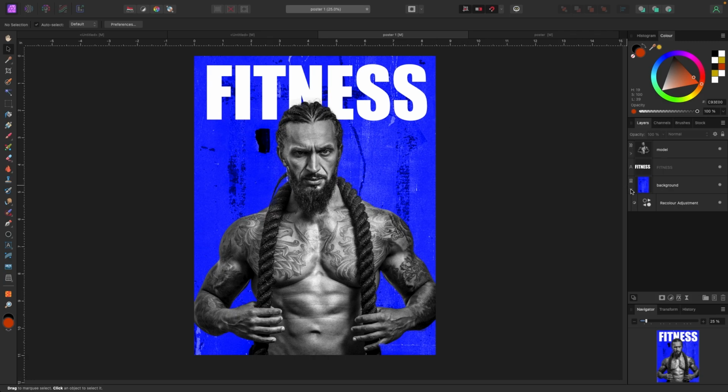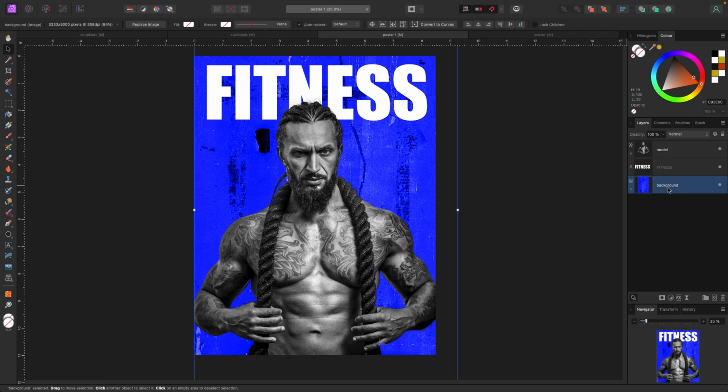So I'm going to do another thing here with the text. I'm going to take this background layer and I'm actually going to duplicate it because I want to take the same texture and put it inside the text. So with Affinity, you can copy layers. If you're on a PC, you're going to hold down Alt and drag. Or if you're on a Mac like me, you're going to hit Option drag. And that's going to create a second layer. So it's going to copy a layer essentially.